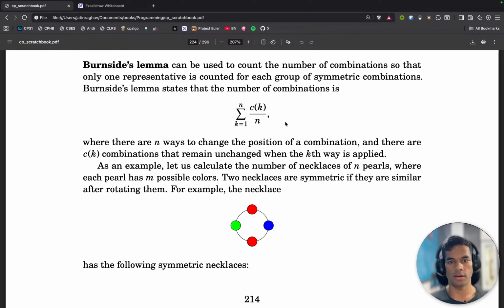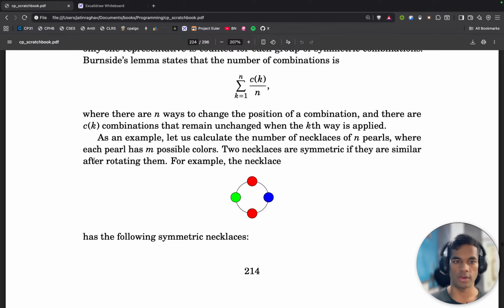So in this formula, there are n ways to change the position of a combination, and there are Ck combinations that remain unchanged when the kth way is applied. What does that mean? As an example, let us calculate the number of necklaces of n pearls, where each pearl has m possible colors.